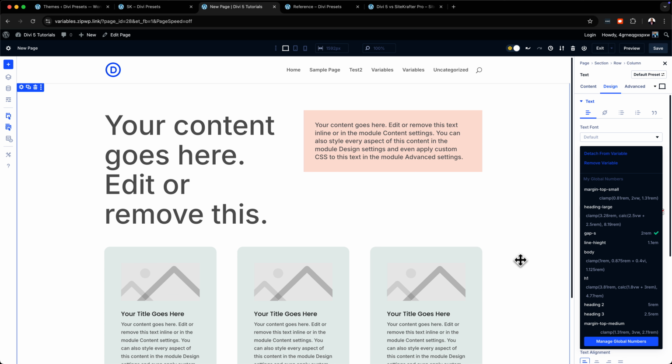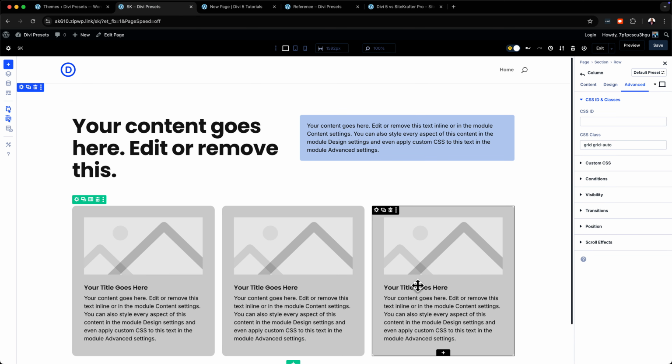You need to add your sizes. You need to add your radius. You need to add your, there's just so much. All your text sizes, your extra large, your text large, your text medium, your heading small, heading large. You need to add all those. In the end, you're going to have a massive list here. And in my opinion, it's not really a clean way of working.